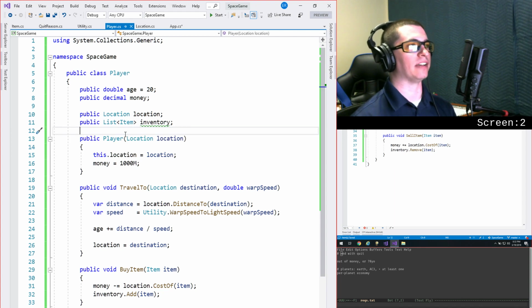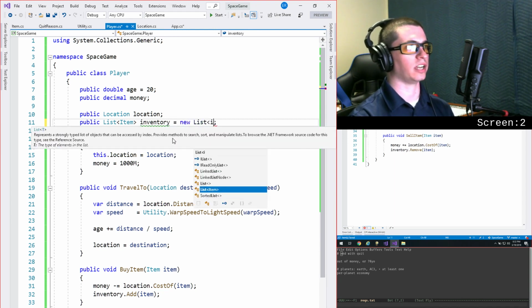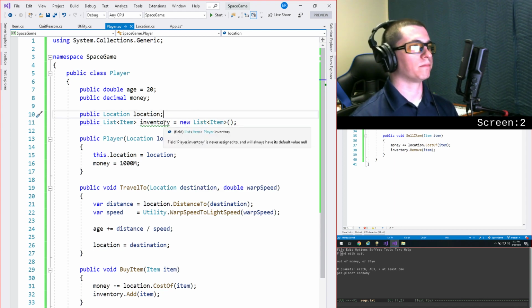And so you'd probably have some sort of a different way of returning this inventory if you were doing it strictly correctly. Let's see, I need to make sure that that is an instantiated thing, which at the moment it is not. So we'll just go ahead and say is equal to a new list of items. Okay, so that is now instantiated appropriately.